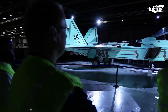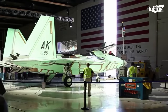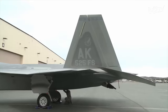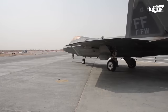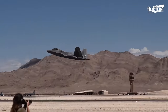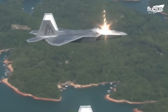The F-22 Raptor, a pinnacle of modern air superiority, saw its production come to an end after the delivery of 186 airframes. Production came to a halt partly due to the challenges associated with its design and avionics becoming dated over time. The cost of modernizing the F-22 for continued service would have been substantial and might not have comprehensively addressed all of its technical limitations. This retirement led to the development of the Next Generation Air Dominance Program, which aims to create a new fighter aircraft that will eventually replace the F-22 and continue the legacy of air superiority.